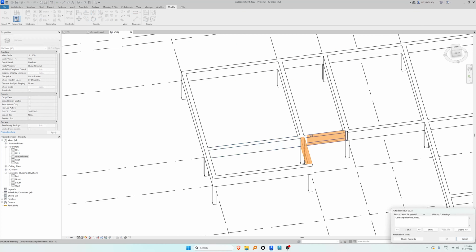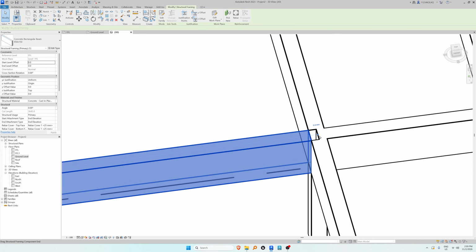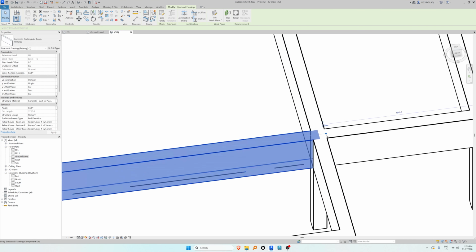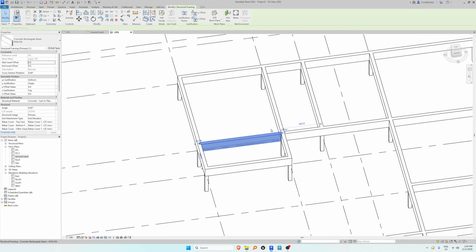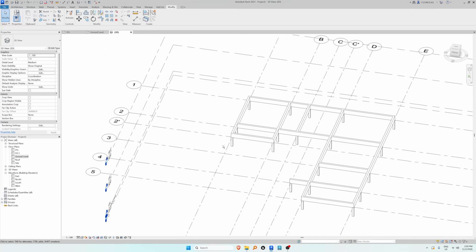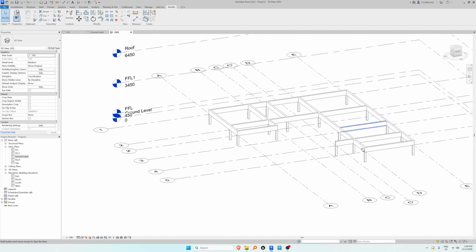So try to do all these things. Yeah, sometimes it's a bit messed up. So yeah, just try to drag them and align them. Okay, then you should have a structure that looks like this.